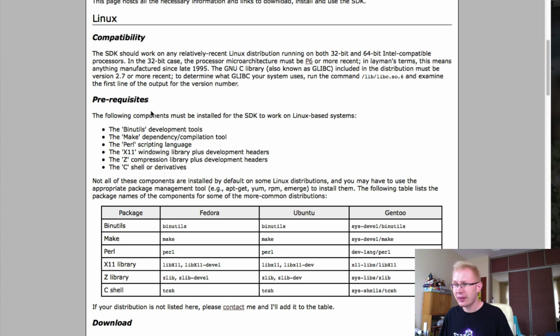There are some things that you need to have installed before you can install the SDK. They're fairly standard, like binutils, make, Perl, X11 development headers, Z compression library, C shell, and so on.